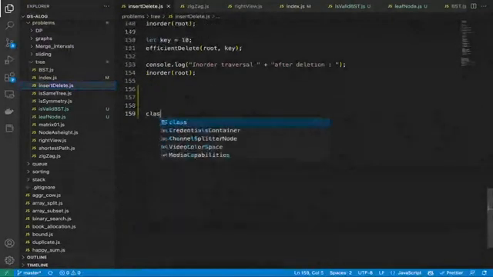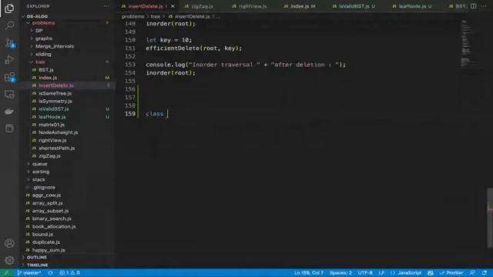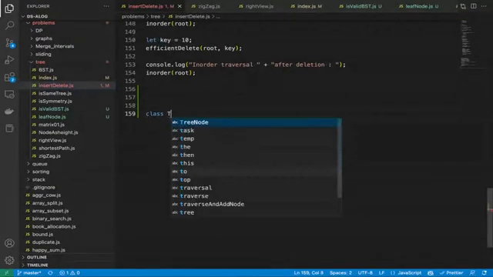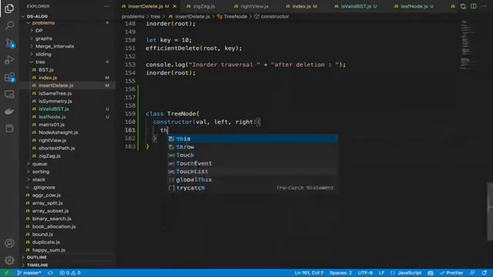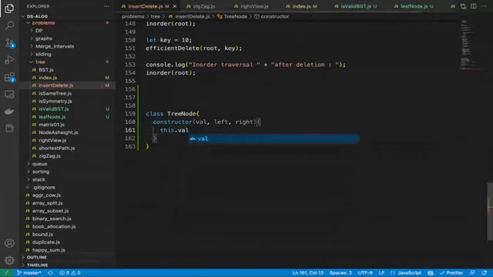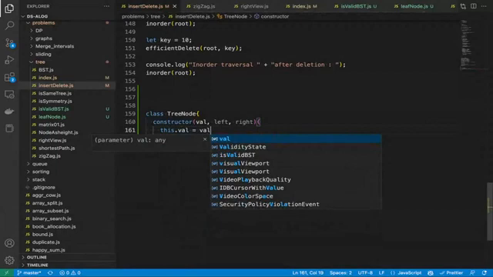First we'll create a class. That class will be TreeNode. Then here we will have one constructor, which will take a value, comma left, comma right, which would take some value like this dot val is equal to val.